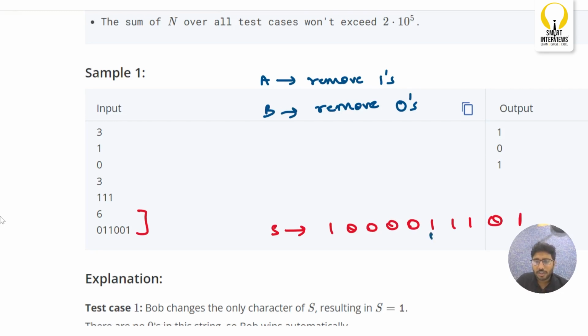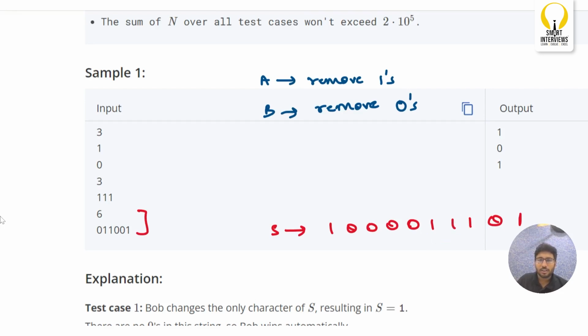So what she will do, she can choose the substring with ones and simply remove it. Okay, but as she wants to win, she wants to minimize the number of ones in the string. So she will take all these and remove them at once.